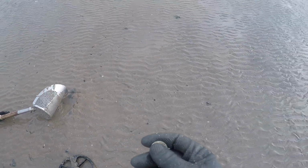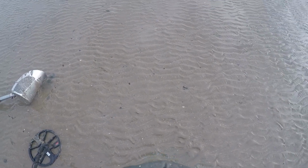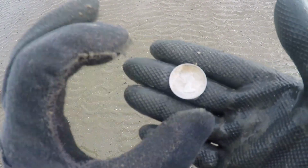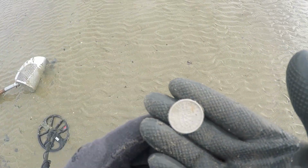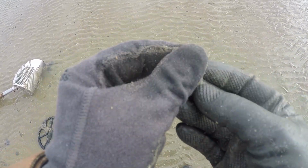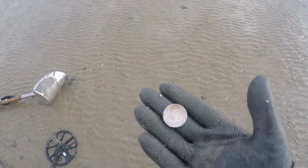Yeah, well, this is working well actually, because I've been trying to pick out these lower numbers. That's a 13, that was 13 all the way round actually, and probably about 2 or 3 inches deep, this one. But it's an Elizabeth II shilling. That's a nice little find, that. That was my target today actually, was to try and get these sort of things, the farthings and sixpences and that. So far, little setting's working. Bloody noisy, but it's working.